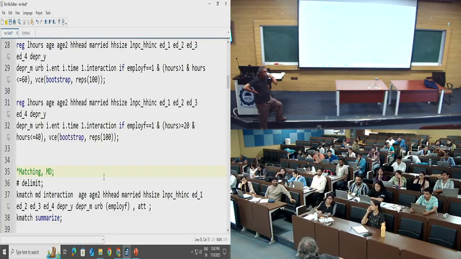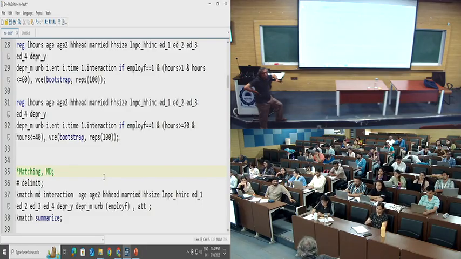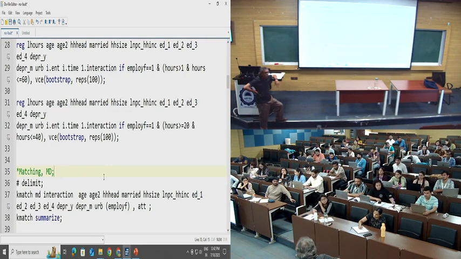No, basically, that's the entire point of matching: to do the matching based on certain observed characteristics. I have observed the same characteristics for the control and the treatment group, and I assume the same set of controls would have affected whether you belong to the control group or the treatment group.